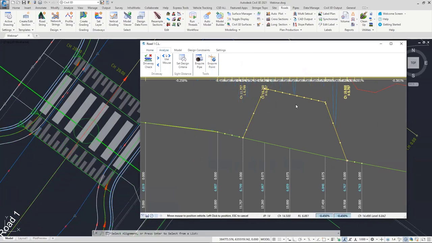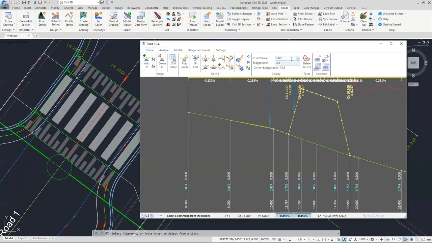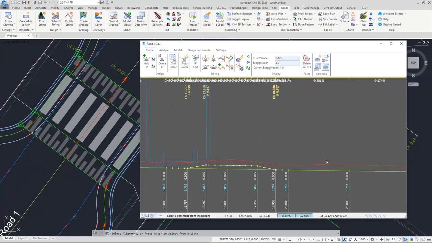Now, bear in mind, the scale is at 1 to 100 vertically. If there was any clashes, and I'll just set this back here, go home and set this to 4. There you go, it's a little bit better. If there was any clashes, you'll actually see these little white markers appear. And in fact, I think if I just move this up, there you go. You'll actually get a clash on the underside of the vehicle or the actual vehicle itself, the frontage of the vehicle, to indicate that there are problems.